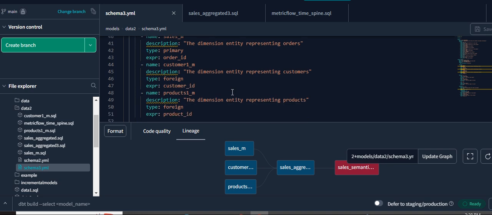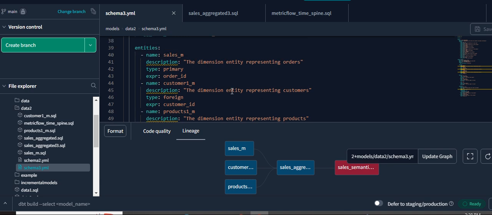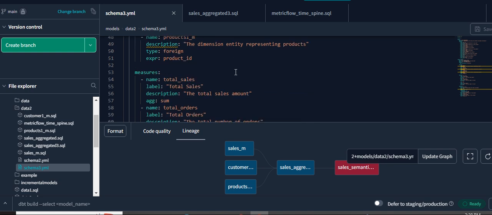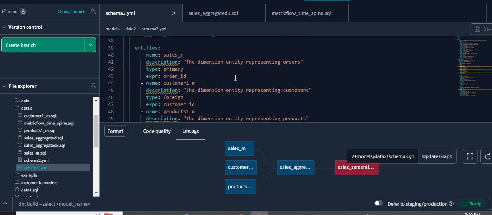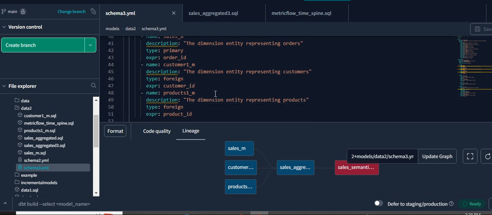Furthermore, the file defines a semantic model called Sales Semantic Model 3 linked to the Sales Aggregated 3 model. This semantic model includes default settings, like aggregating time-based data by order date, and outlines entities representing primary and foreign dimensions for orders, customers, and products, identified by order ID, customer ID, and product ID respectively.